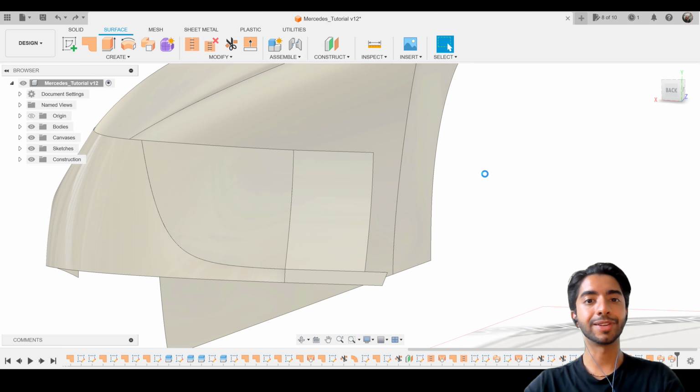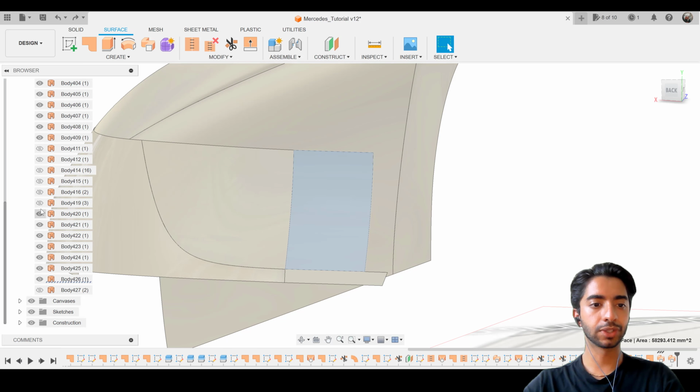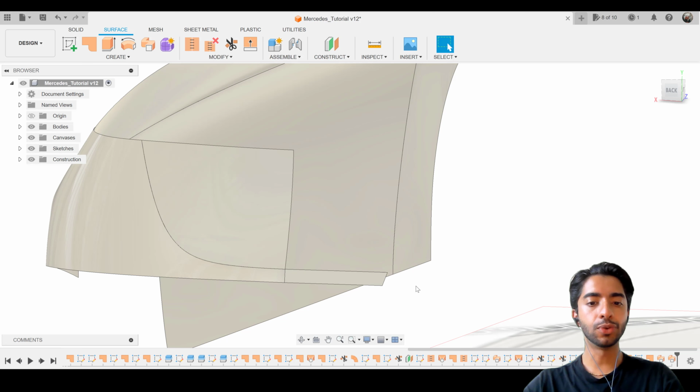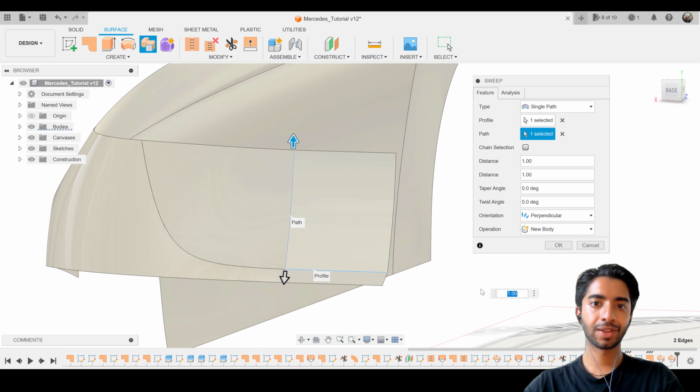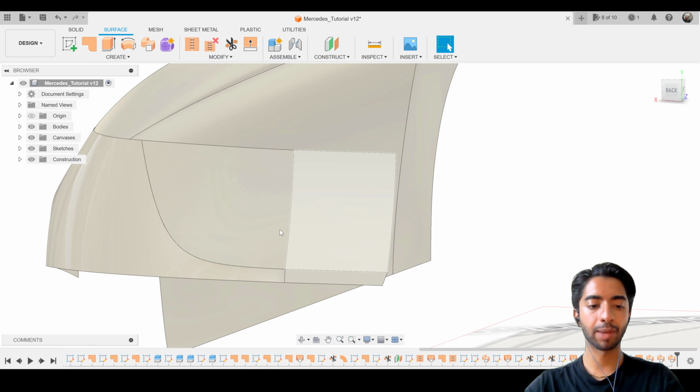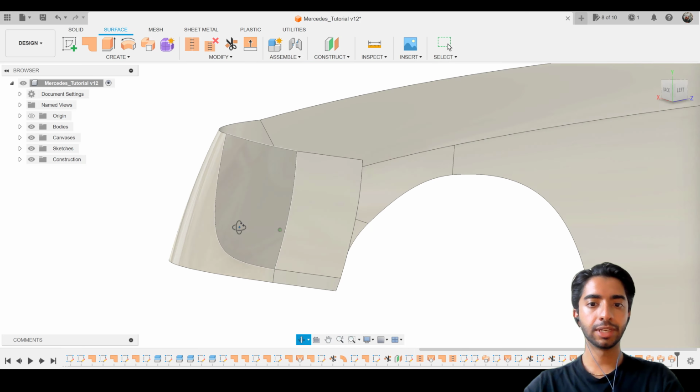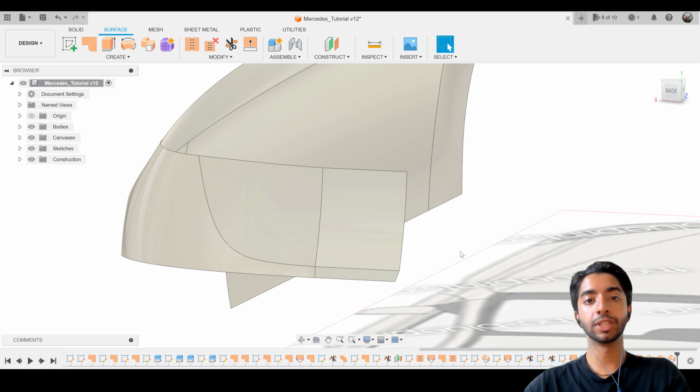So I found a slightly different approach, which was to, let's just remove this body that we've just created. And what I'd like to do is actually use the sweep, but in a slightly different manner. So hear me out. We'll take the sweep and we'll use this as the profile and this as the path. And you can see what has happened is very beautiful. It's just taken on the exact same curve as we wanted before. So this particular method worked for me in this case.